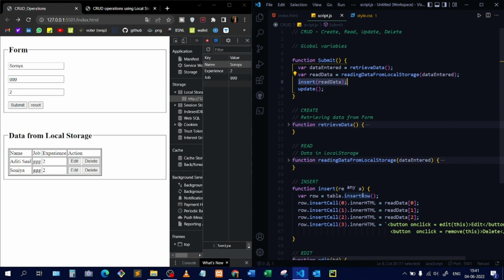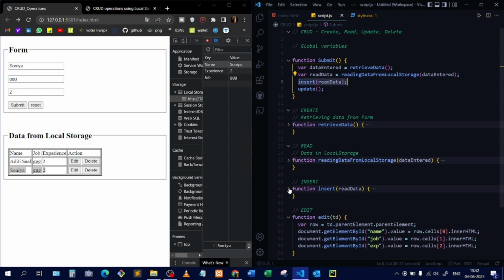So what it is doing is it's inserting a row and then it's assigning the value to the next row. That is why it's not updating, it's basically adding to the next row, right? So we do not want this. So there has to be an if else function so that this conflict does not happen. Okay, so let me just write over here an if else function.